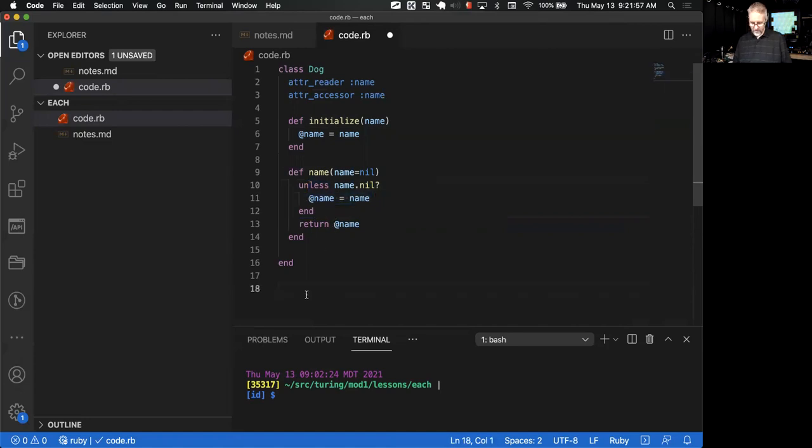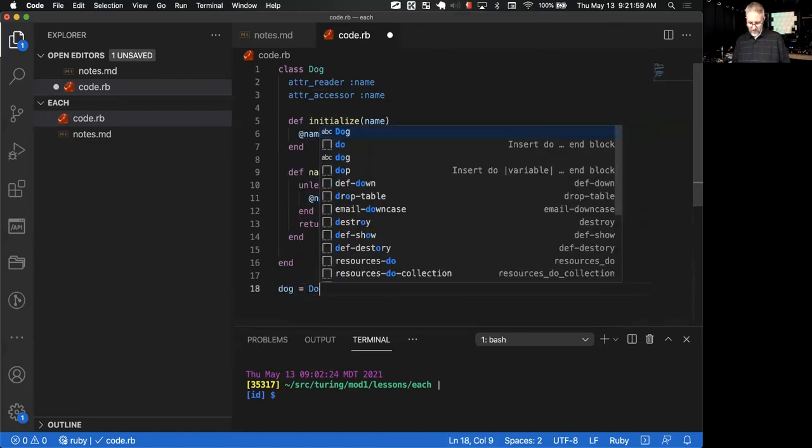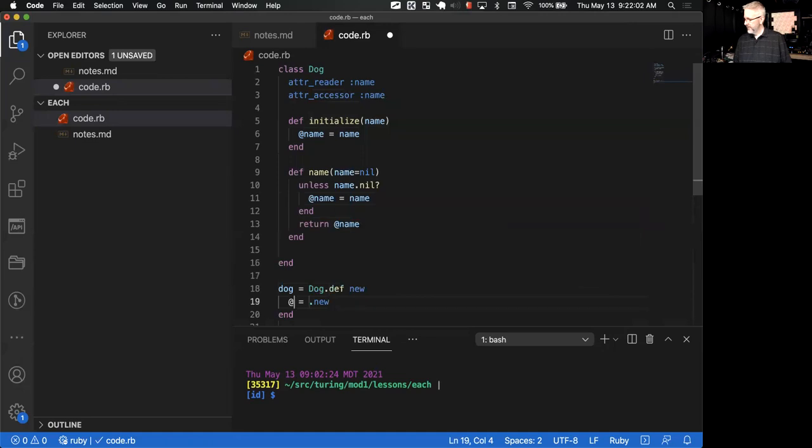And so this is how we could say dog equals dog.new, and we would do something like dog.name equals Riker. So it's not exactly this way, but it allows us to do an assignment operator here. It's just to give you a little bit of scope on what an accessor is doing.